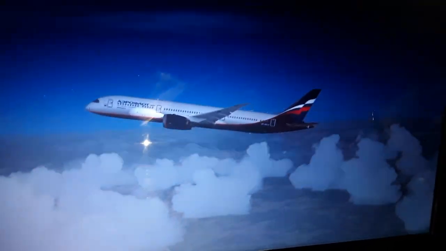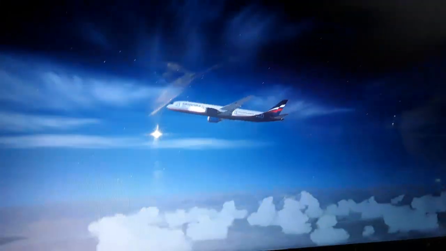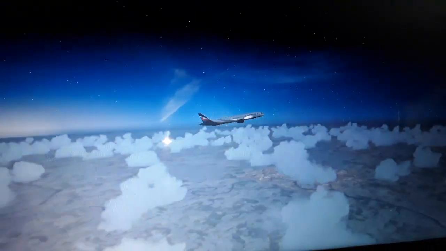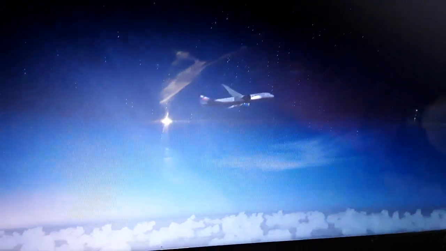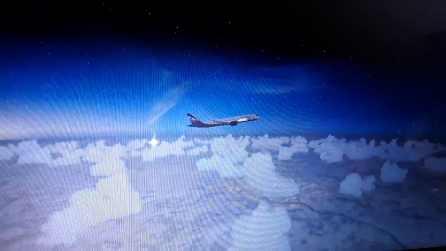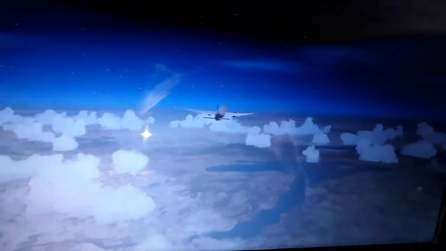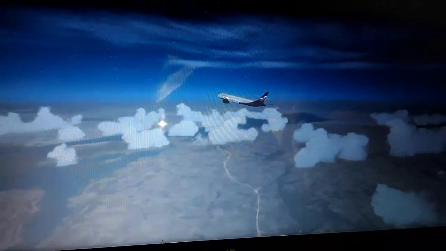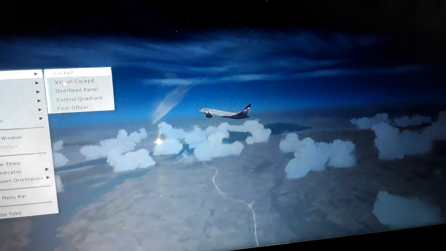So here's a nicer view of the Boeing 787 as we are overflying this area over here. We're very close to France and also Germany, my homeland over here. So we have the lakes here, Germany, my homeland, in front of you, Switzerland, France. So we go in here.